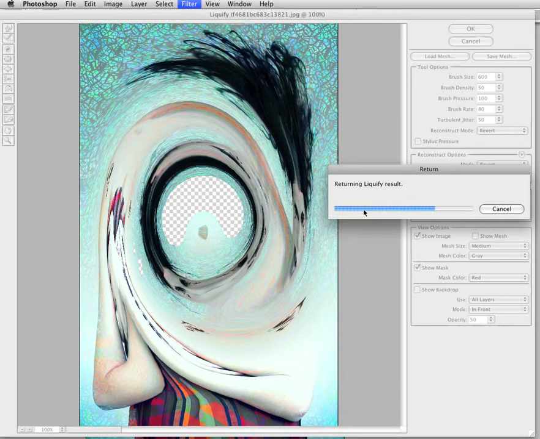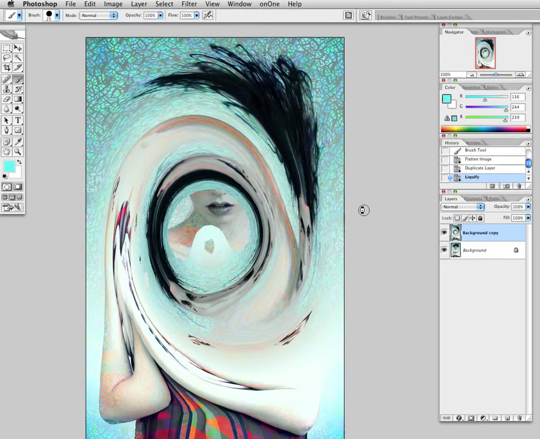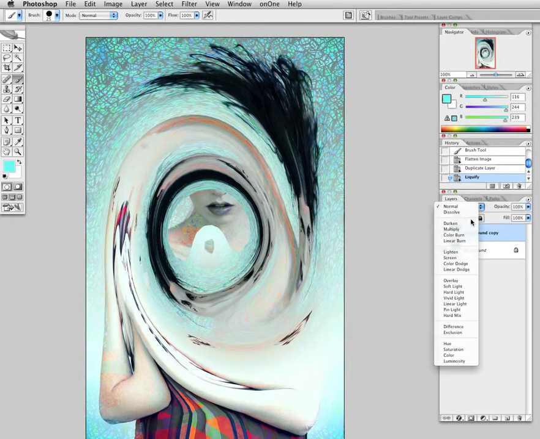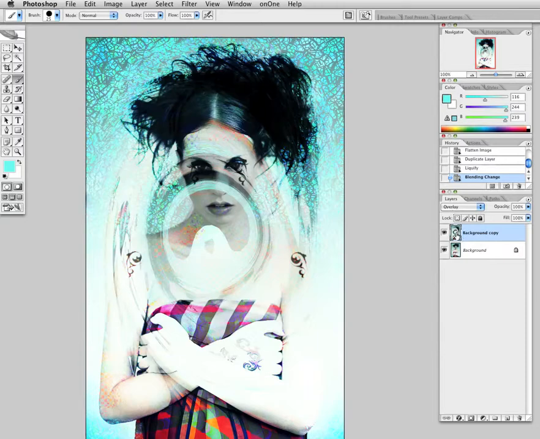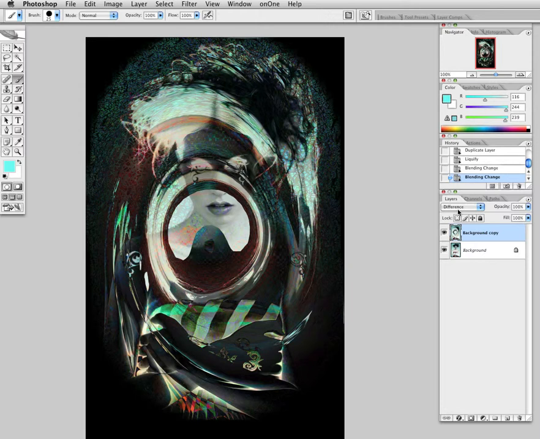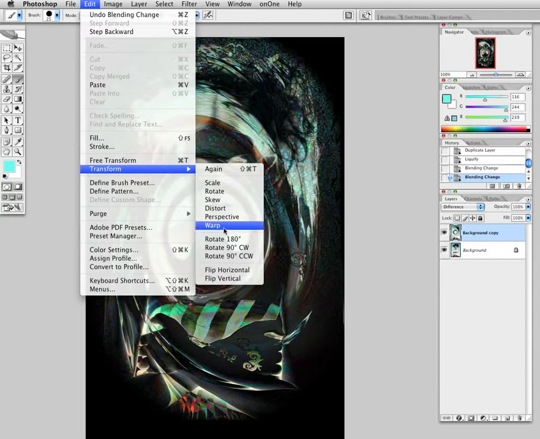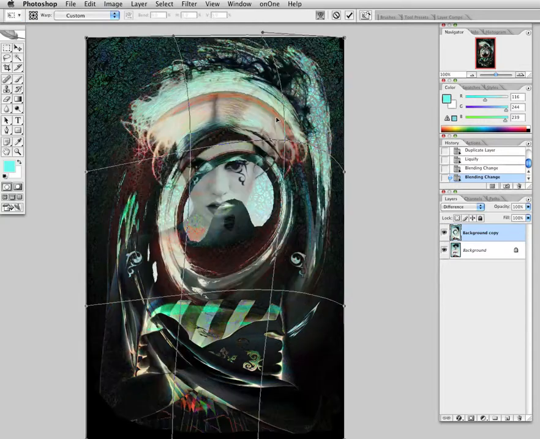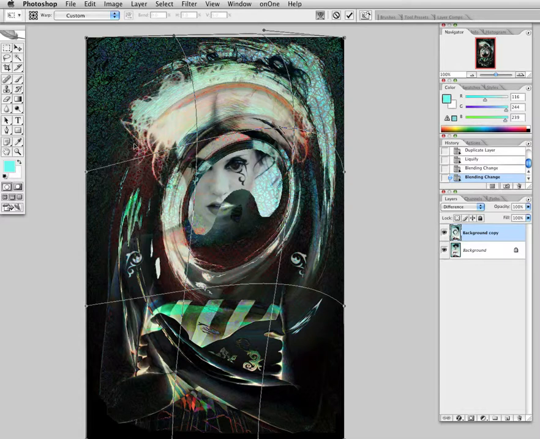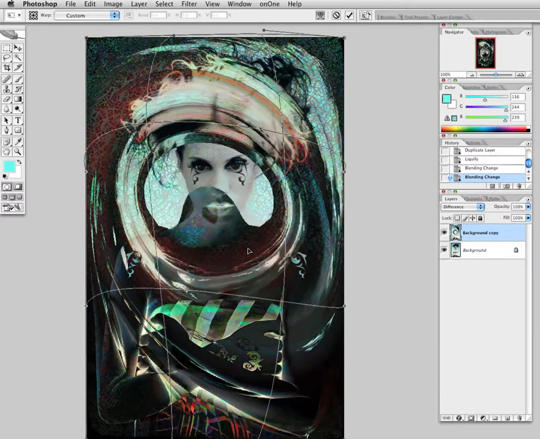And so here we have it rendered, and it's coming on top here. Let's go ahead and see. Let's overlay that and see how that looks. A little spin there. Let's do a difference. That's kind of interesting. I wasn't expecting that, and that's one of the things about Photoshop. At times you get things that you don't expect, and we could take it a little bit further. Let's warp this up a little bit, and see if we can get her face opened up there.